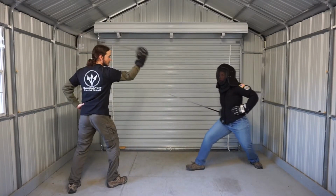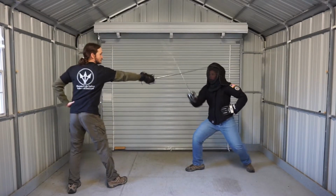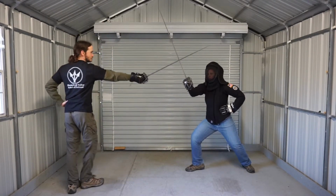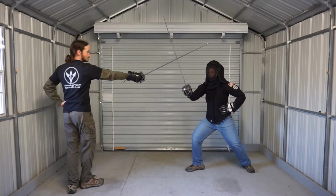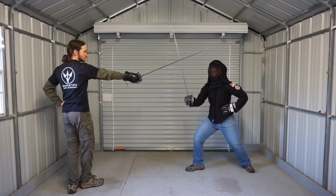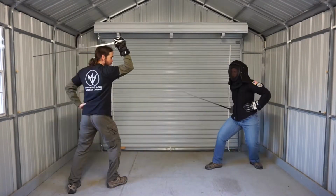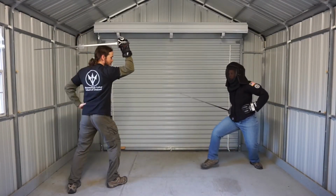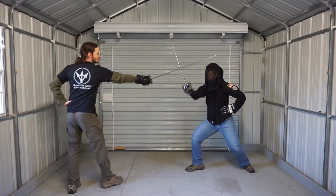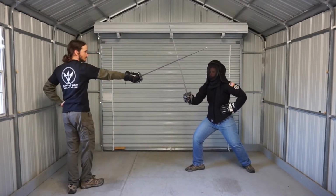This allows you to swing in time of the hand and hit them on the head, at which point the action is over. The slip of the foot backwards or step backwards at that point is irrelevant because the other person is dead, and it's a completely different tempo, a completely different time, a completely different action. You've done a counterattack in time of the hand, followed by a step back in time of the foot. They are not the same thing as time of the hand, body, and foot.